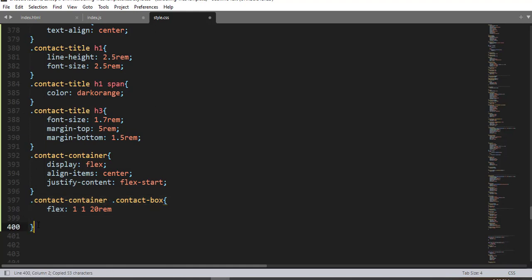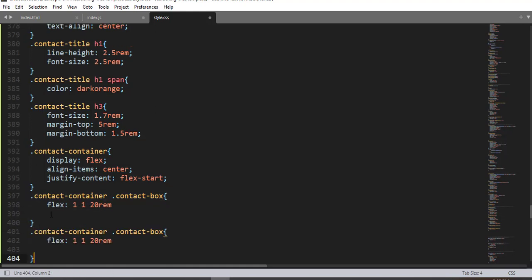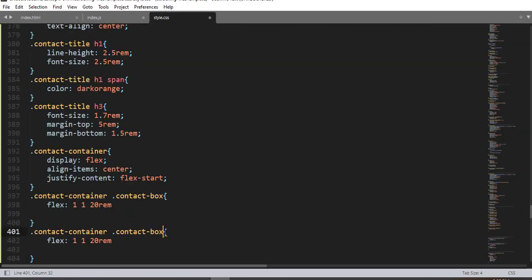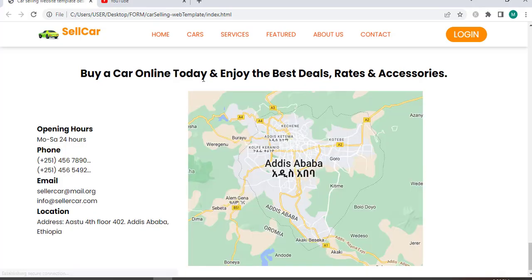And the same too for the div element which is found inside contact map. So copy this class name, come over here and replace it with contact map, and now increase the flex basis to 50 rem and also here 25 rem. Having this, when I save and refresh the web page, that's pretty nice.